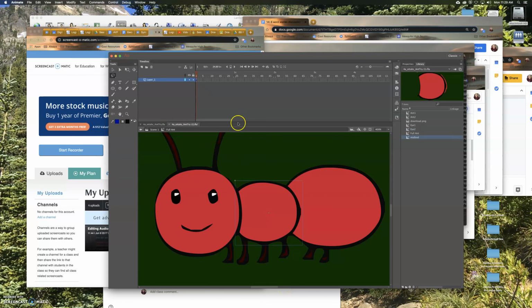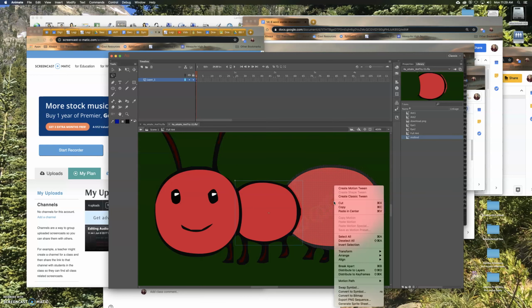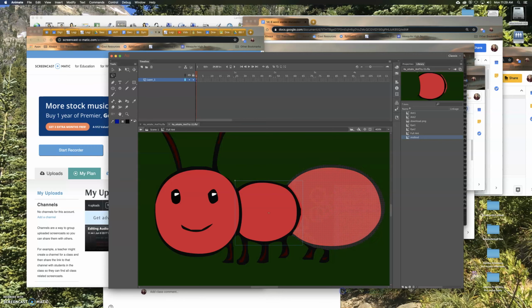And now I'm going to go to the back part of it. Okay, and now I'm going to right click, convert to symbol.